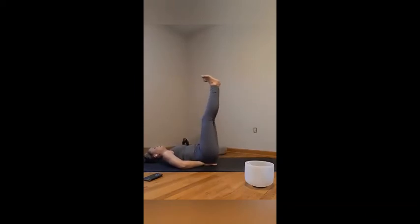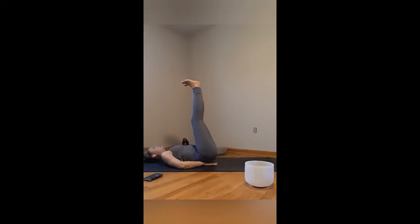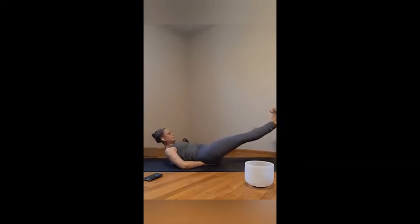Breath in, lower them halfway. Breath out. Lower them all the way down. This time, tap your heels for 10, 9, 8, 7, 6, 5, 4, 3, 2, 1. Legs lift up. Breath in and breath out. Breath in. Lower them halfway. Shoulder blades lift. And breath out, lower.